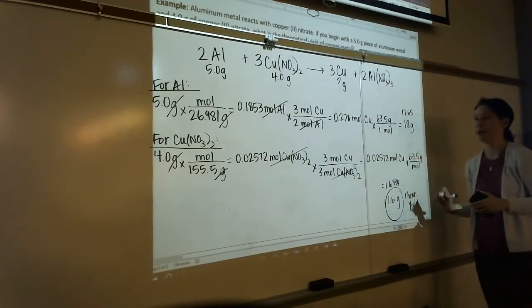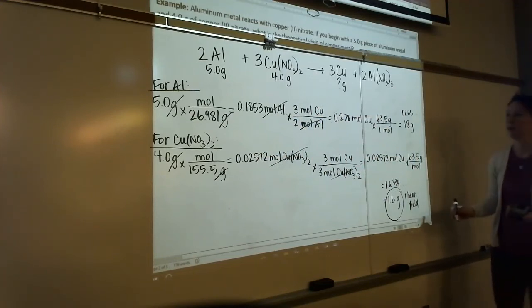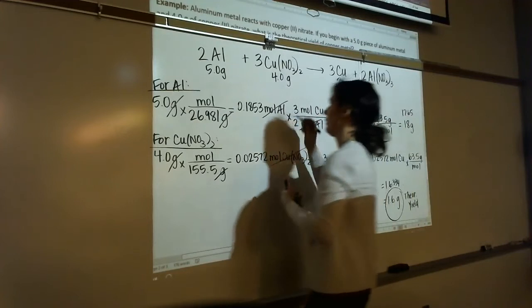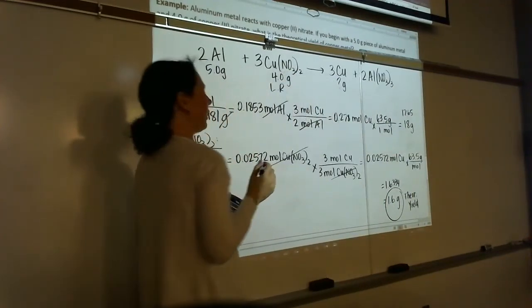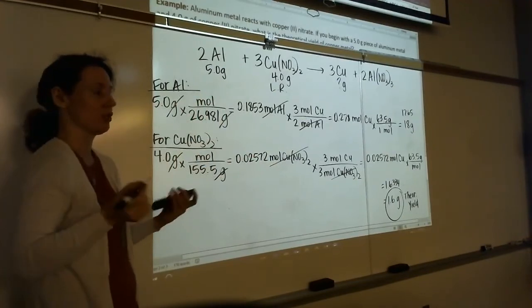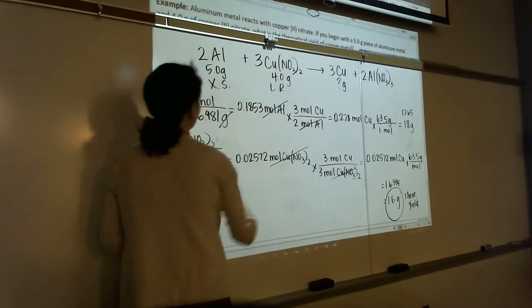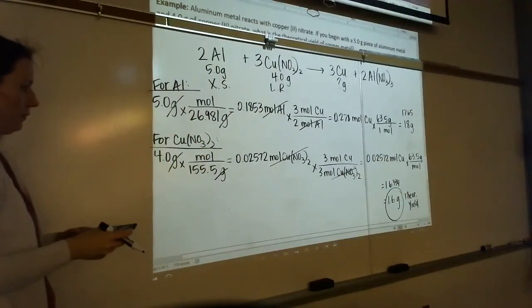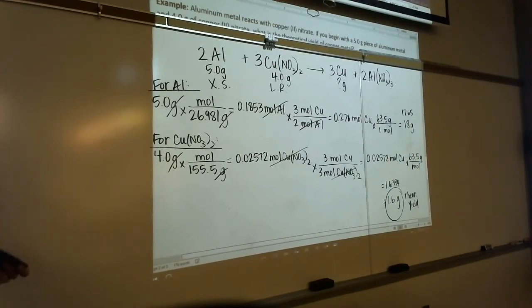It's not a guarantee that when I go do this, I'm actually going to get that, just what I should get. So if I asked you what's the limiting reagent, this would be the limiting reagent. And if I asked you what's the excess reagent, that's just the one that means you've got extra of. This one's the excess reagent. You just do the math twice. You just have to do the math 2 times.